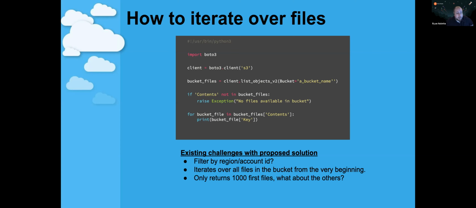How do you filter by region? Well, there's a couple of different things. Not all AWS services are global. Some of them are region specific. So that's one problem. Second one is an account. How do you filter by account? Because a lot of organizations have more than one AWS account. So if you have an instance or a service that is deployed in 3 regions across 10 accounts, that's 30 that you're going to have to record and log.